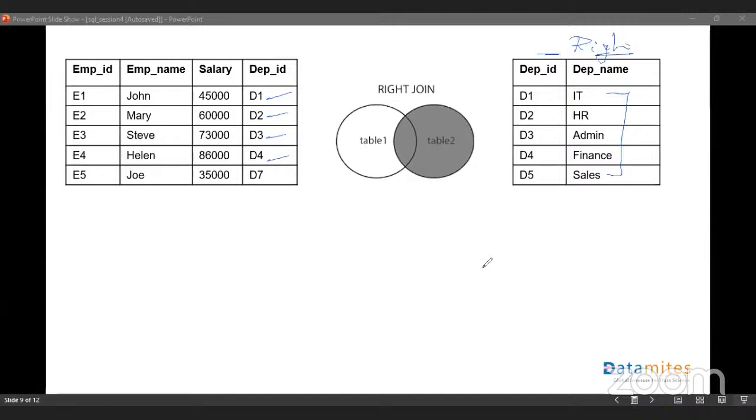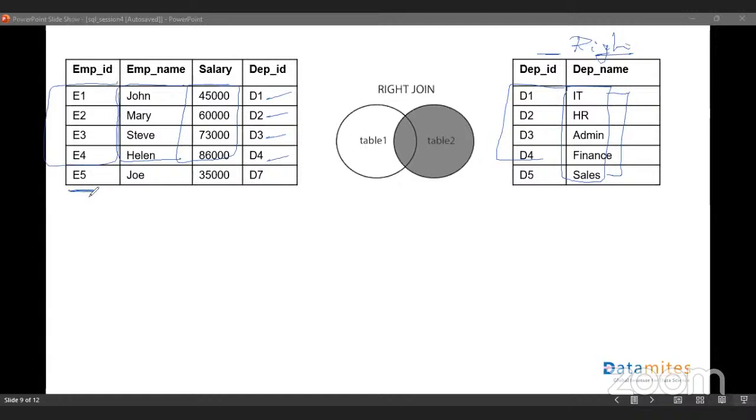Someone has said even E2, E3, E4, even E5. Are you sure? Yes, it's going to return 5 records. Exactly, 5 records. Which are they? It will give you everything in the department name. And also it will give the corresponding salary. It will give these salaries, only these. These are the matching records. And if I take employee name, it will give you these. And if I take employee ID, it will give these.